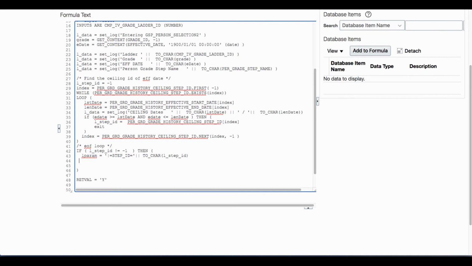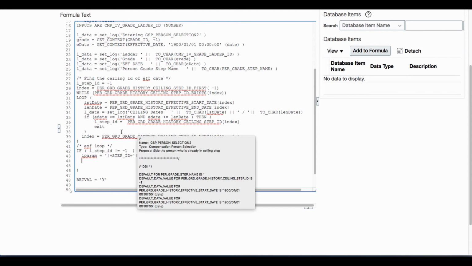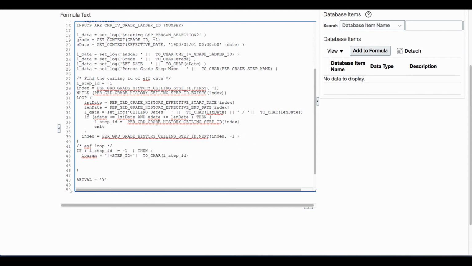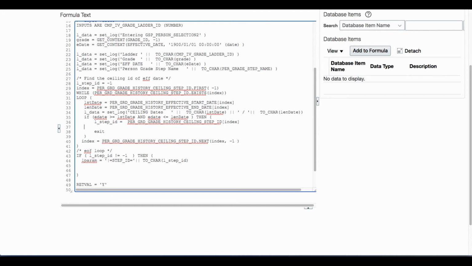Now I'm also going to log that part. Here also I can say what is the L step ID. I can just put the log here too.